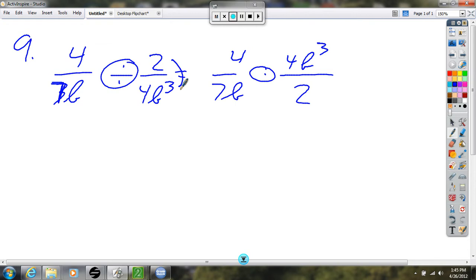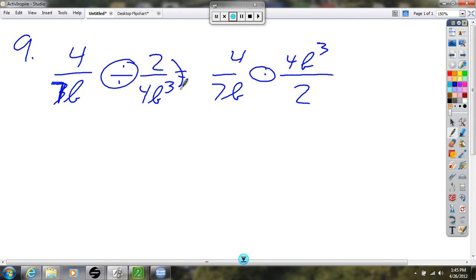When we multiply fractions, we cancel. Now, when we cancel multiplication, we can cancel up and down, and we can cancel across. We call it cross canceling, but you also can cancel up and down. We've talked about that several times. We've done that every day for the last 2 weeks. And in all these problems, we cancel every time. We factor and cancel. We factor and cancel.